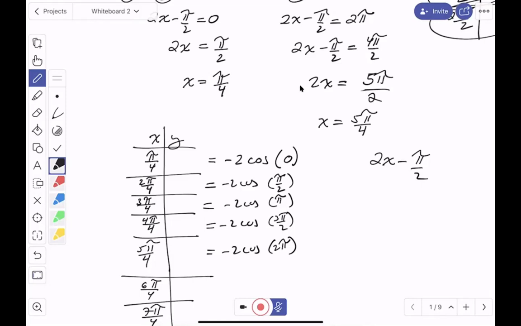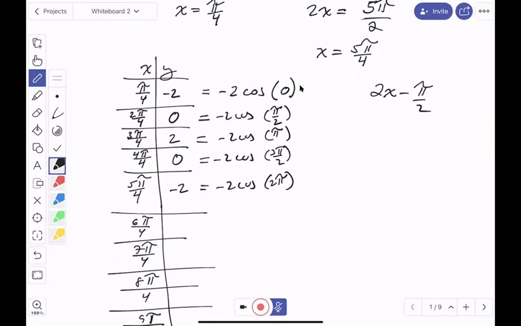Why is that? They're really the key features of the curve. What's cosine of 0? It's 1. So this will give me minus 2. The cosine of pi over 2 is 0, and minus 2 times 0 is 0. The cosine of pi, again, you'd have to know these things. If you don't know these, it's real hard to do. That's going to be minus 1. Minus 2 times minus 1 is plus 2. And then what do you get? Cosine 3 pi over 2, which is 0. Minus 2 times 0 is 0. Cosine 2 pi is 1. And minus 2 times 1 is going to be minus 2.